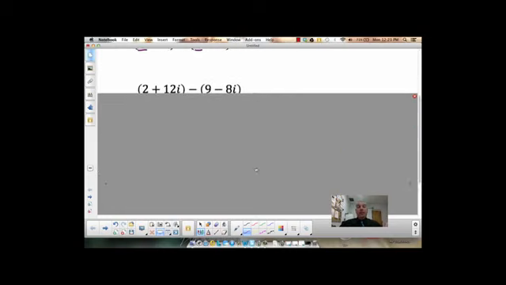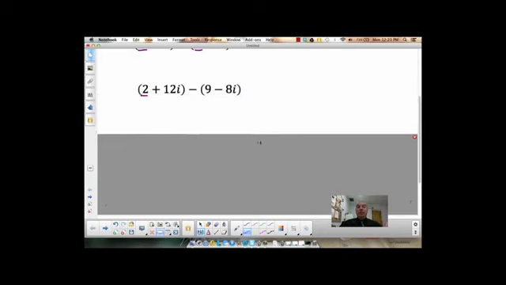Alright, so now let's scroll down to the next example here. We've got some where we're going to deal with subtraction here. We've already got a line here for the 2. We've got another one for the 9. Here's where we make some errors because of this negative sign. So 2 minus 9. 2 minus 9 is just negative 7.